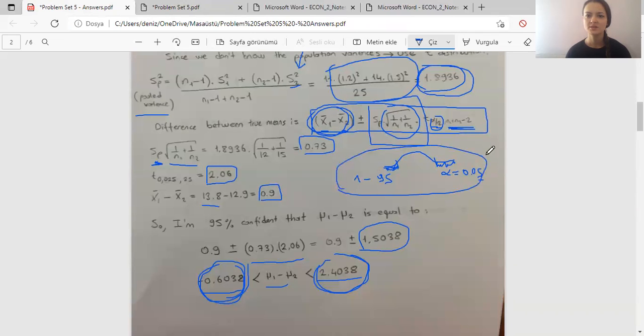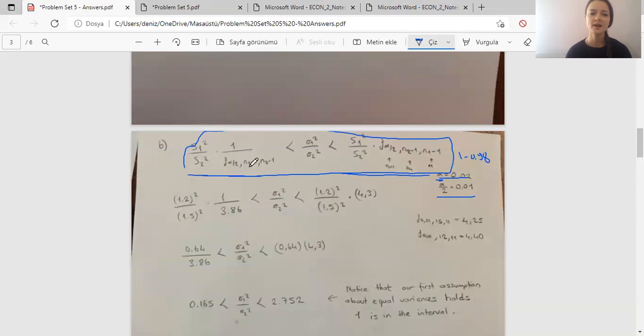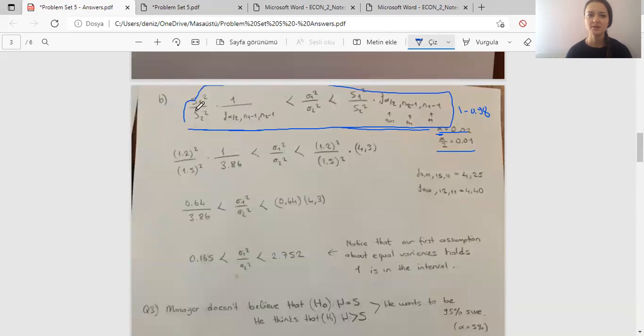Okay, it's a 2 there. And then you're writing the actual values instead of the formula. You need to memorize this formula. On the left-hand side, we have the first one's sample variance divided by the second one's sample variance. So we're putting in the variances that were given in the question, and we're going to multiply it with an F distribution value.